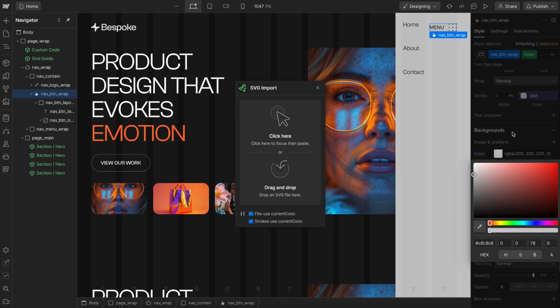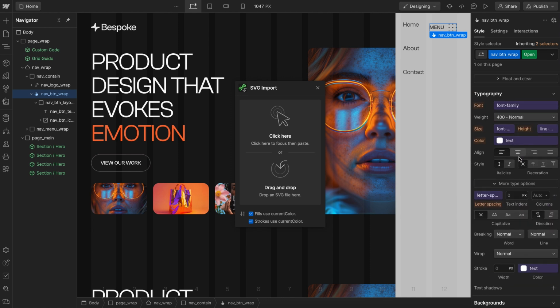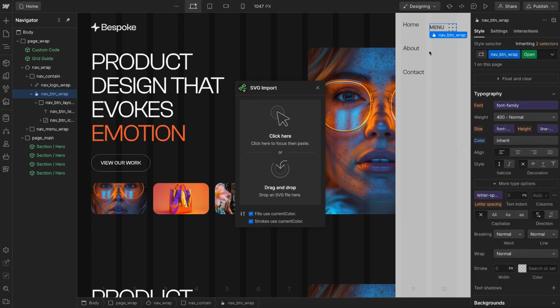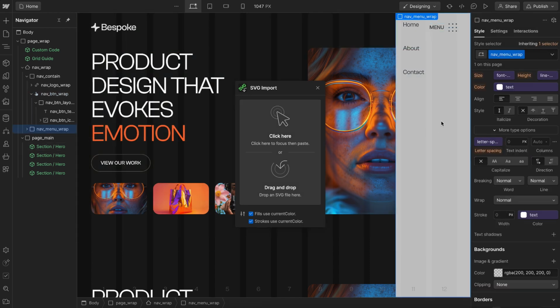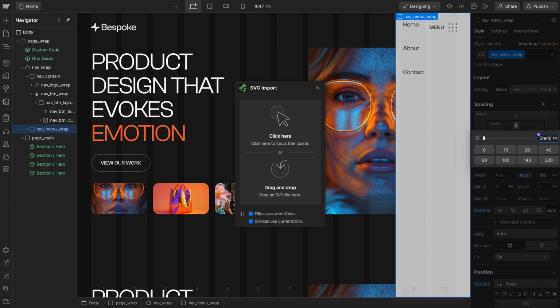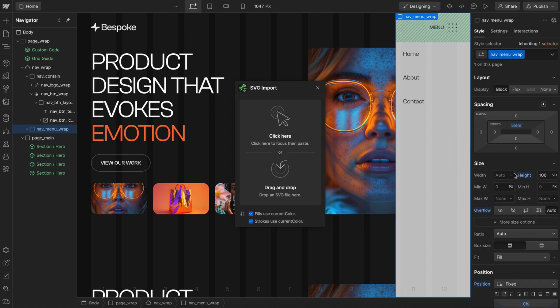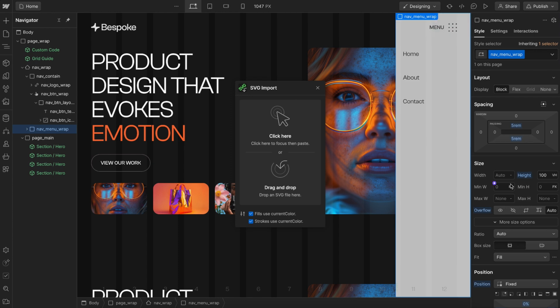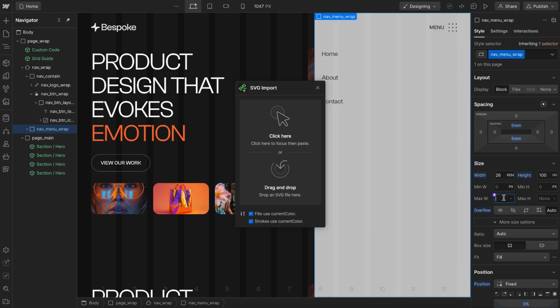So let's go ahead and clear that out. And let's make sure that its font color, because it has a default font color when open, is set back to inherit from its parent like it normally would be. And then on this menu here, let's give it some top padding. We'll try 5 rem, or yep, that looks good. And then on the bottom, we'll try 5 rem as well. And that way we just have padding top and bottom. We'll give it a width like 26 rem, so it has a size, and a max width of 100%, so on smaller screens it doesn't overflow.